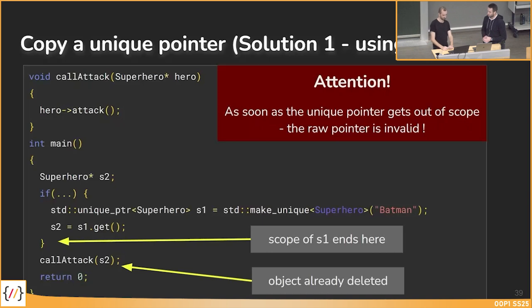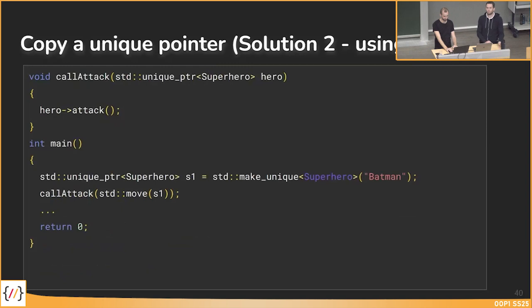Yeah, exactly. So use get also very wisely, and I think many of you now ask, why should I use the unique pointer? Wouldn't it be better to have many copies of the same pointer? This is the next pointer we want to show you, but the unique pointer is the most basic one, where we only have one object, one pointer to one object, and not more than one.